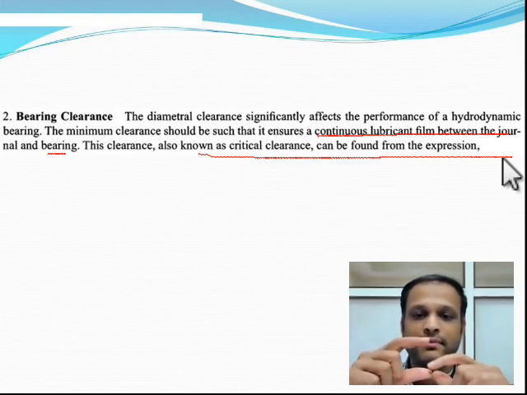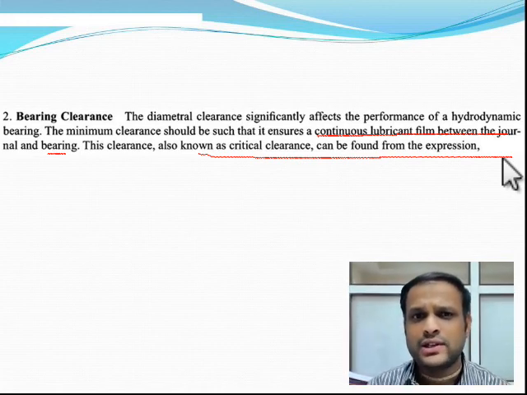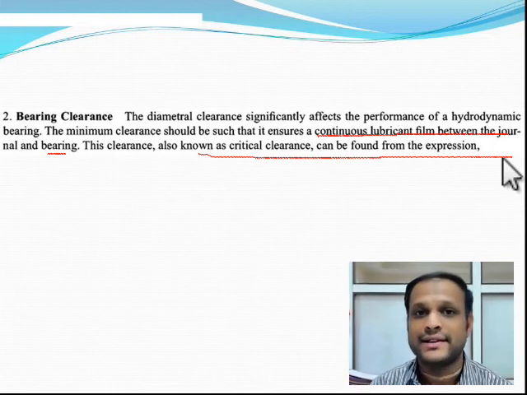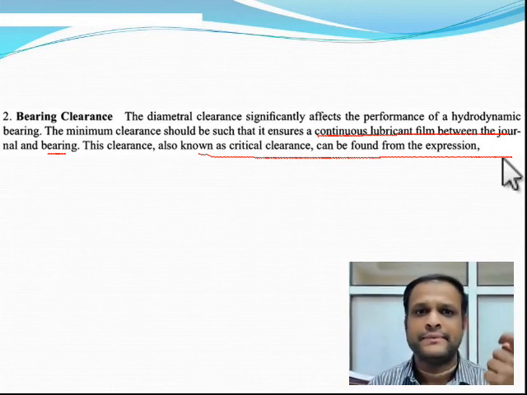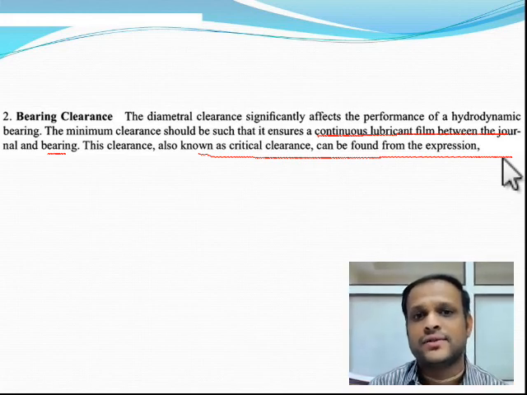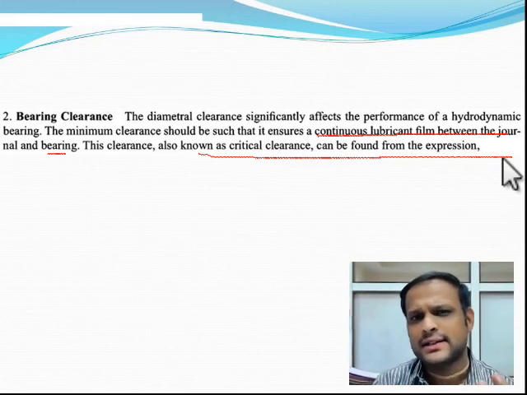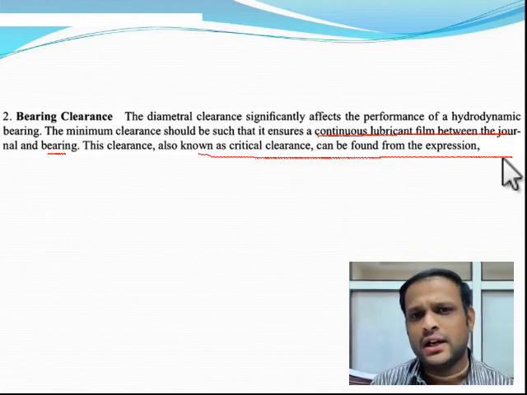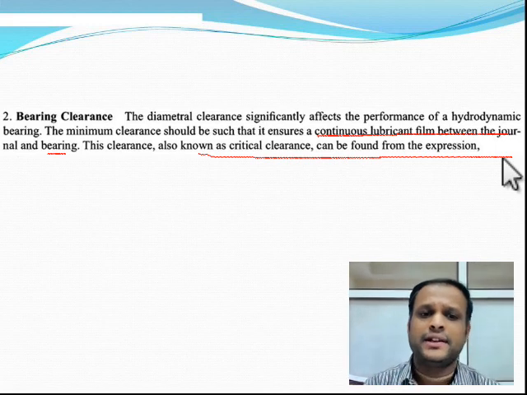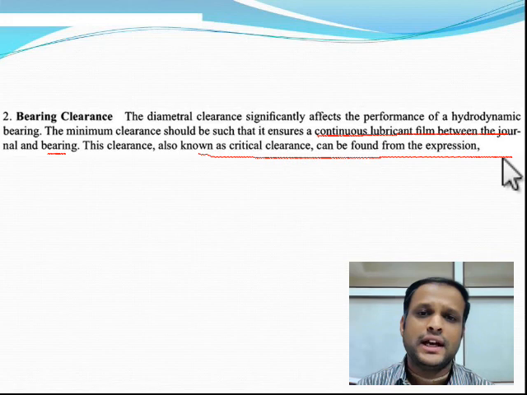On the other hand, I am saying a thick film, there is separation, but that separation is of large value. So considering these two cases, in which case do you think will the film force or the load carrying capacity be larger? Will it be larger when the film thickness is small, or will it be larger when the film thickness is large? To answer this requires a little bit of insight. The answer is that if the film is very thin, the load carrying capacity is larger. Now how does one get a rationale for this?